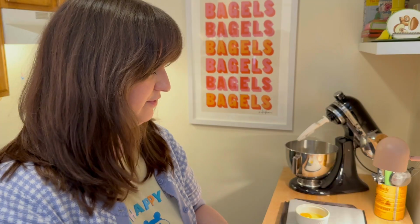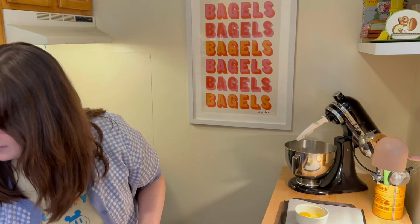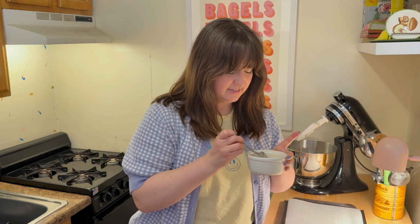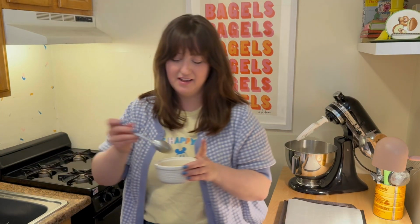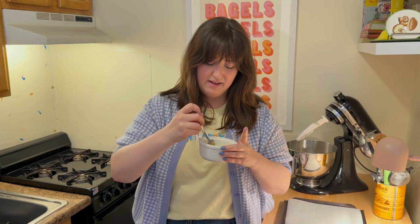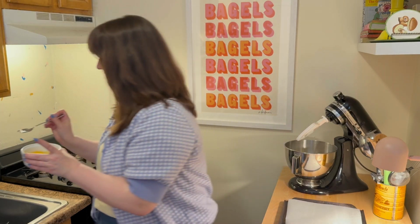One of the picky eater things she would do is what I'm doing right now, which is, once you crack the eggs, to take out the little white connective tissue thing. I don't know what it actually is, but if I think about it too much, eggs will gross me out. So that's just something I do when I use eggs.